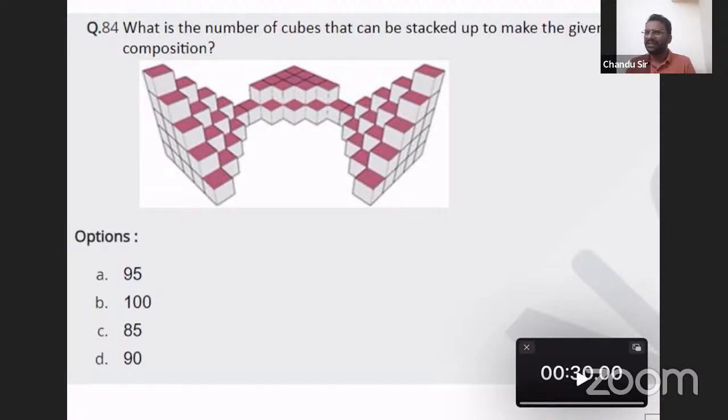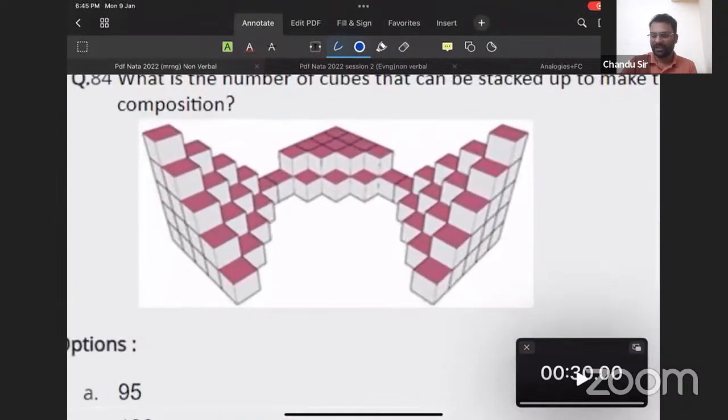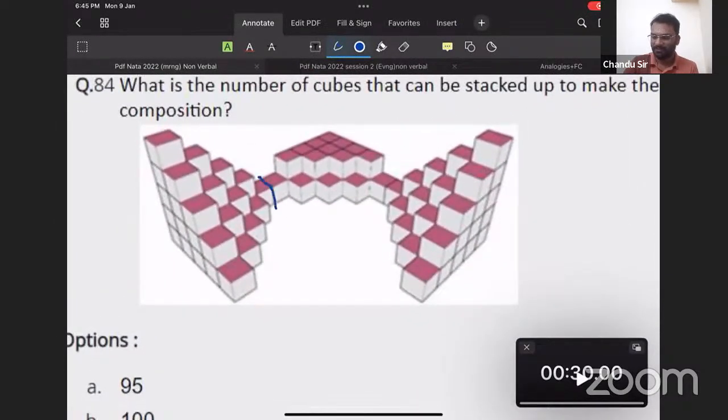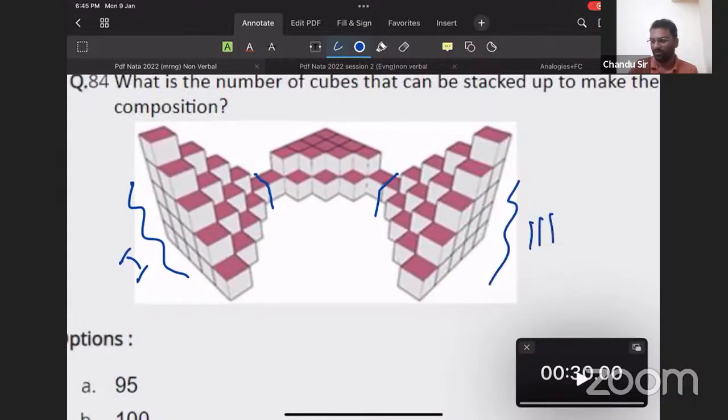So we can get into the solution and discuss what the trick is over here. The trick: I'm just dividing this figure into 3 parts. Part number 1, part number 2, and obviously this is the 3rd part. This first part and the 3rd part are the same, and this is the 2nd part. So I just divided the figure into 3 parts. The number of cubes in the first part as well as the 3rd part are equal. You can just look at the symmetry. You can easily figure that out.